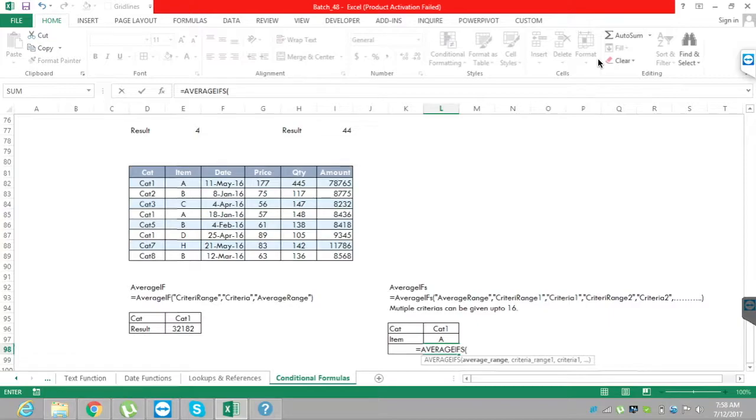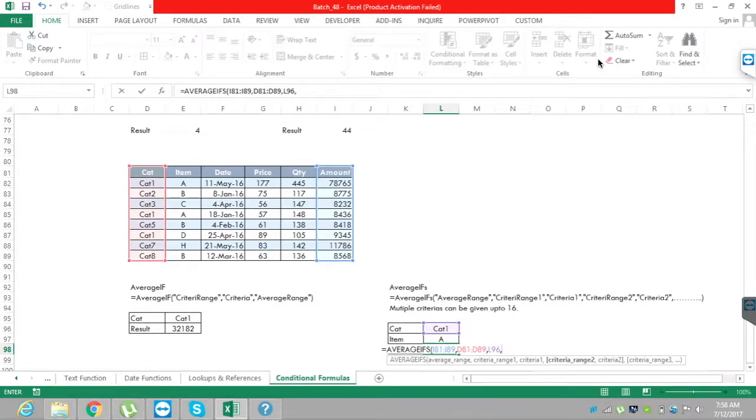Average range: what are you trying to average? Amount. Then criteria range, that is category, and category 1.